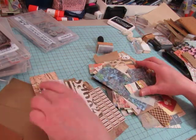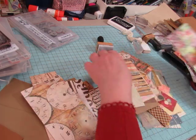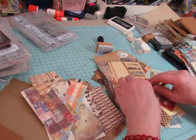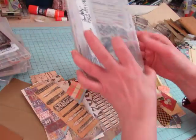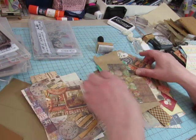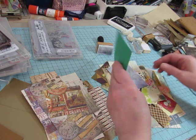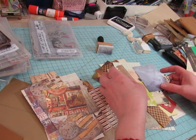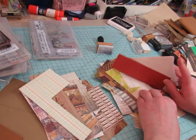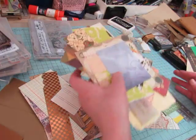Just pulling out pages, pieces of paper that might go well with the project that I'm doing. I do have my lady stamp here too. This one is called Victorian. So I hope to make something with her also. I think that's enough to get started with, as I pull out more and more and more.